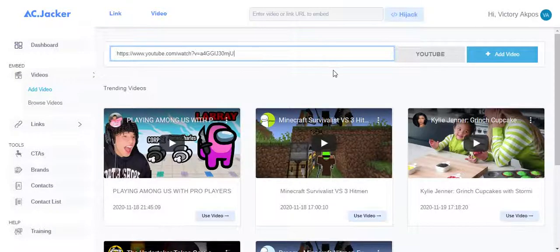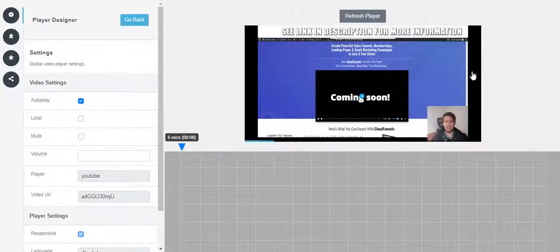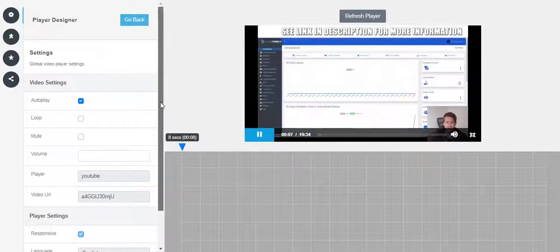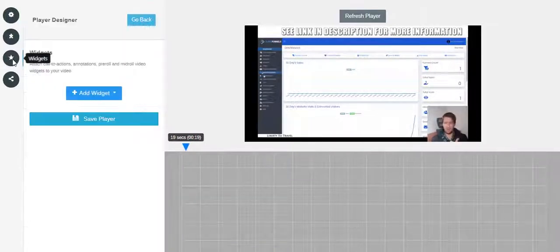Once you drop it there, it identifies it as YouTube. I could just hit add video. Great, I already have my video added. At this point, I can then come over to our component flow on the left hand side, and get over to the next element which has to do with widgets. So I want to go over and select a widget because I want to build leads right from this video review.